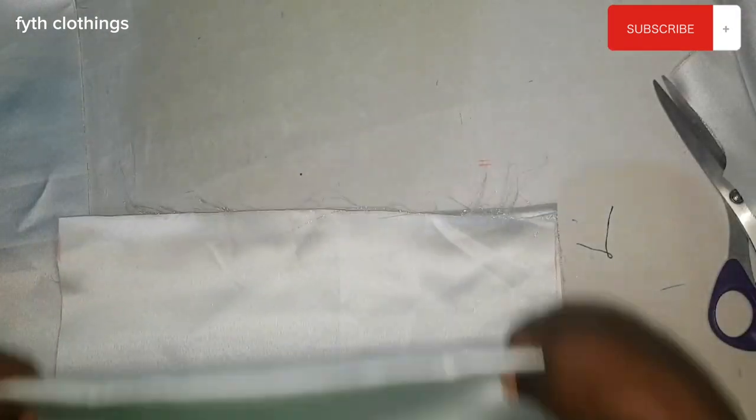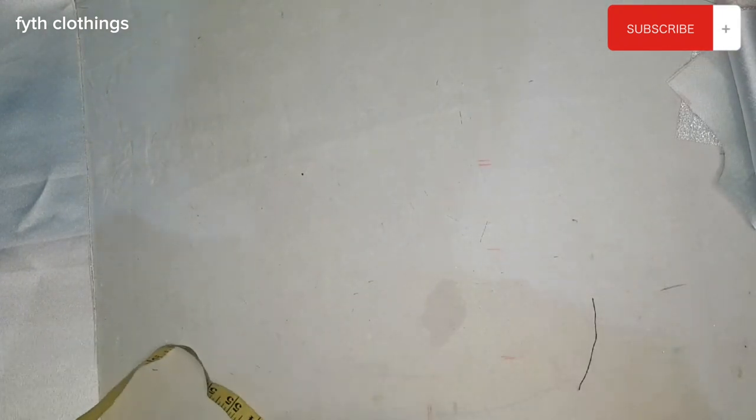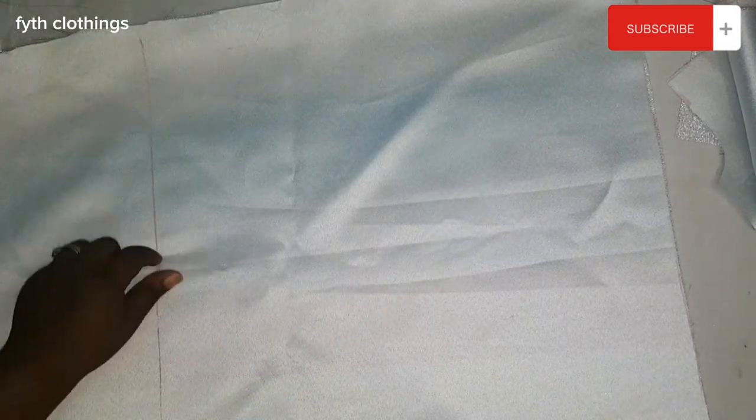So this is the first part of the down part of the dress. Then I'm going to move the material up so I can cut the second part as well. So as you can see, this is it. Then I'm going to cut it out.